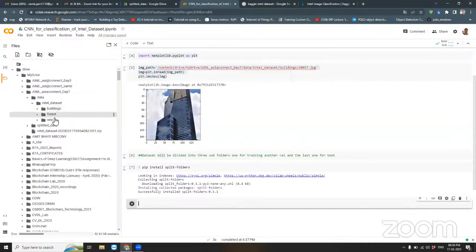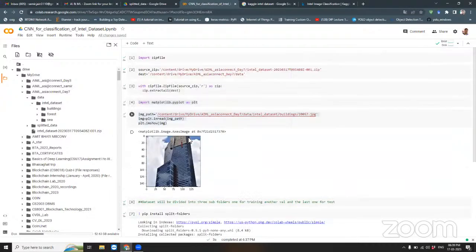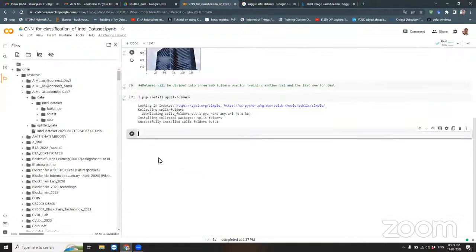So because there are three categories, we have to keep these three categories in every subfolder: one for training, one for testing, and one for validation. Okay, how can we do that? So I'll use this code. You have to define the input folder for that, just like here we have done. There is a source and destination, so we'll write input folder. We'll give the path of the input folder, that is Intel dataset.